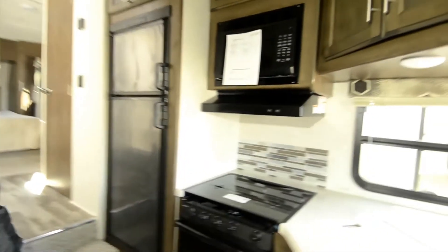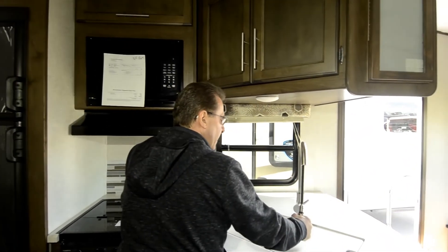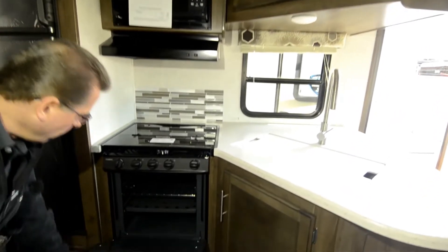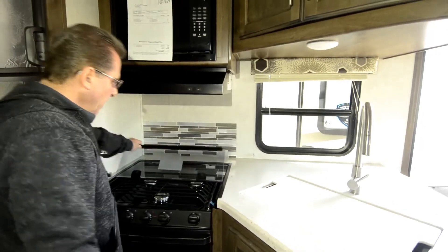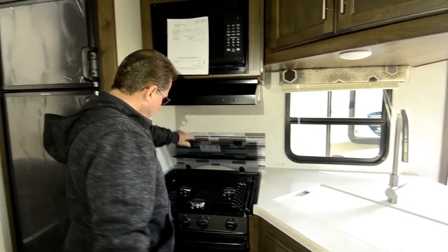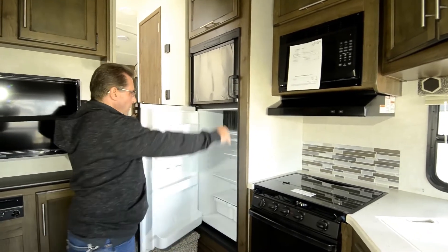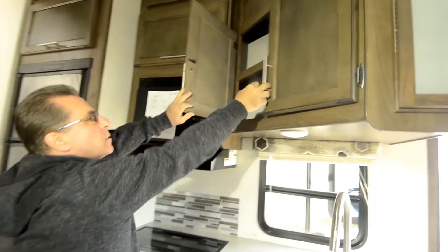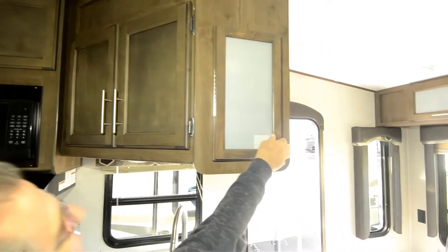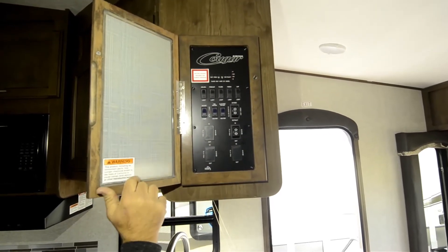Nice kitchen size here. Stainless steel sink — it's a new square sink, divided in the middle. Nice pull-out faucet and it's a metal faucet, not plastic. This is the larger of the RV ovens so you get a usable broiler in here. The cover is flush with the rest of the countertop and just folds back to open. Aluminum burners with all porcelainized metal — easy to keep clean. It does have an eight cubic foot refrigerator — a nice size for a small fifth wheel. Lots of cupboard space up above. All your controls for operating it are right here: tank monitors, lighting, slide room, water heater.